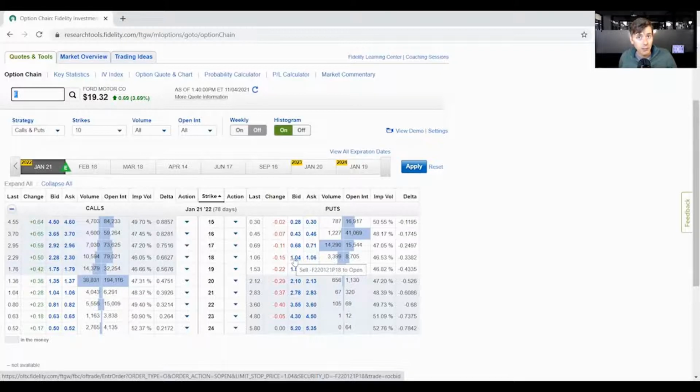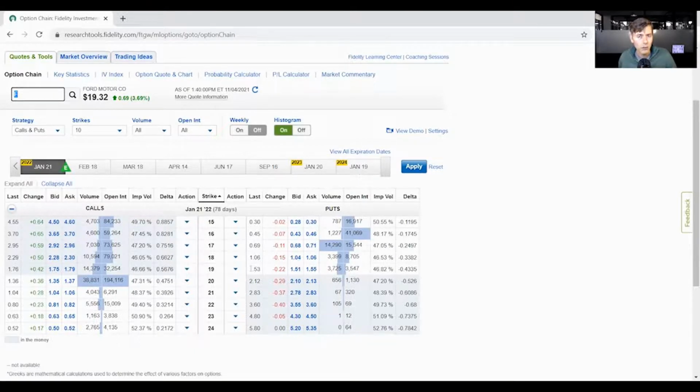Now, when you sell a put, remember, there is an obligation to potentially have to buy 100 shares of Ford. So if at expiration Ford is below 18, or if Ford is below 18 at any point between now and January, there is the chance that you could be put the stock. You could end up buying the stock, because whoever owns that put could exercise their right to sell shares. And if they exercise that put, you would then have to go buy 100 shares of Ford at 18.